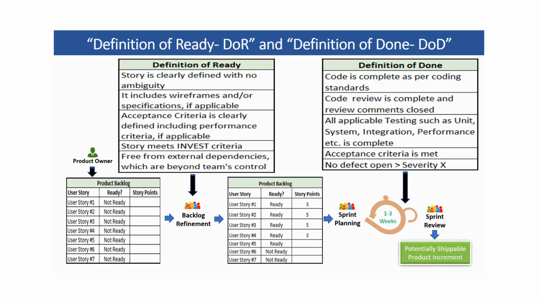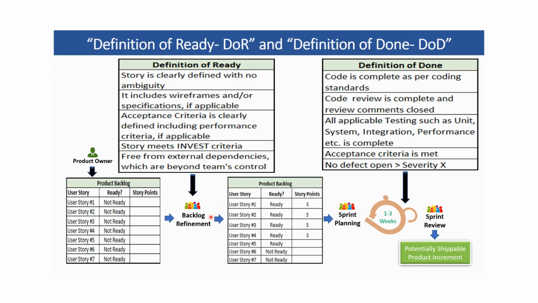We have a backlog refinement call which is ongoing. Some teams do it once in a week, some teams do it once in 2 weeks, and some even do it twice a week in the beginning of the project. All that we do in the backlog refinement call is, all the new user stories which are created in the product backlog, the team reviews those user stories from the readiness perspective. And that's where they decide if the story is ready to be estimated or not.